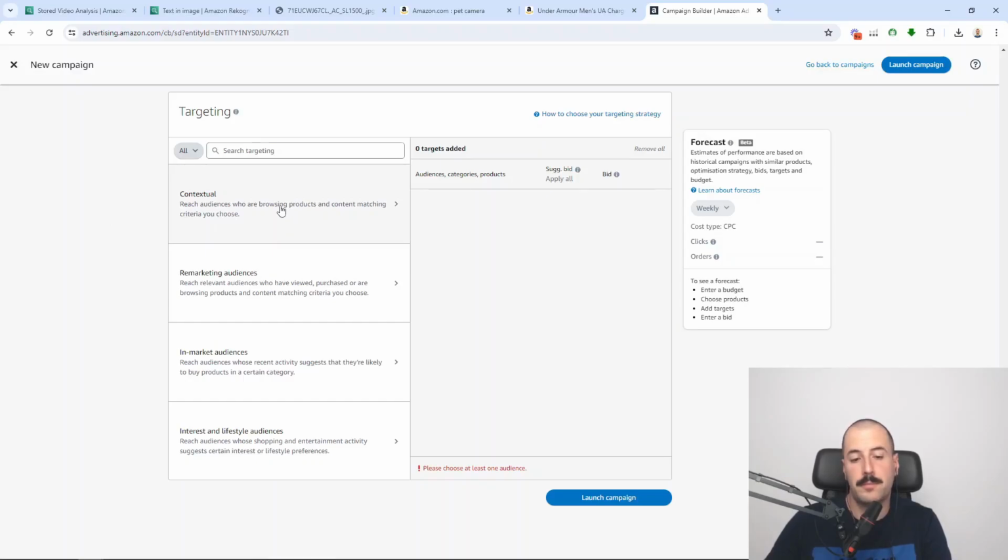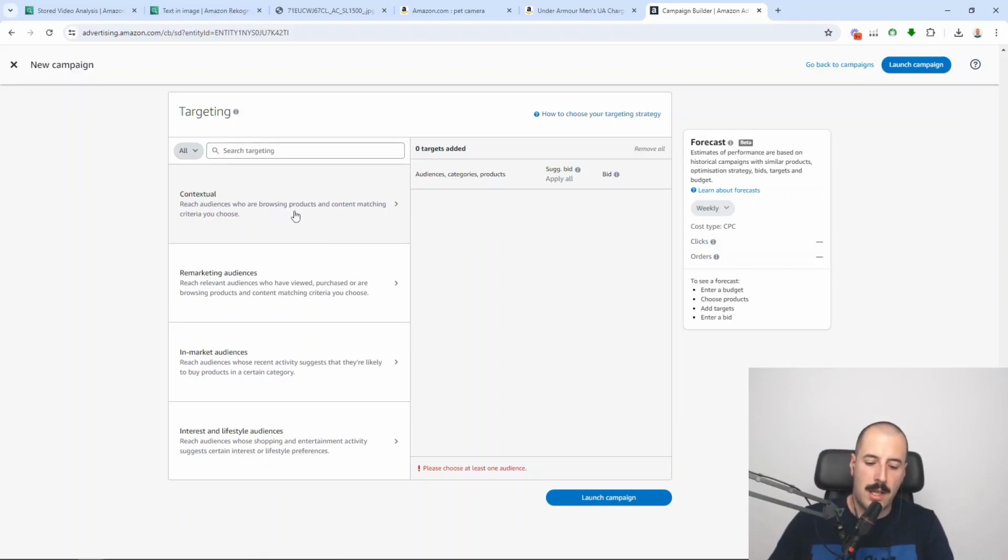Now I'll be covering all the 4 main targeting options here, and the recommendation is to have a separate campaign for each targeting option, because you want to have your budget set on a campaign level so that you can control your remarketing campaigns. You want to have a separate campaign targeting only individual products of your competitors, or categories, or a certain brand that you want to chase and attack, or your in-market audiences or lifestyle audiences that we're going to cover. So by separating all that into different campaigns, you get cleaner reporting, you have advanced options on tracking the progress. Now let's cover one by one.